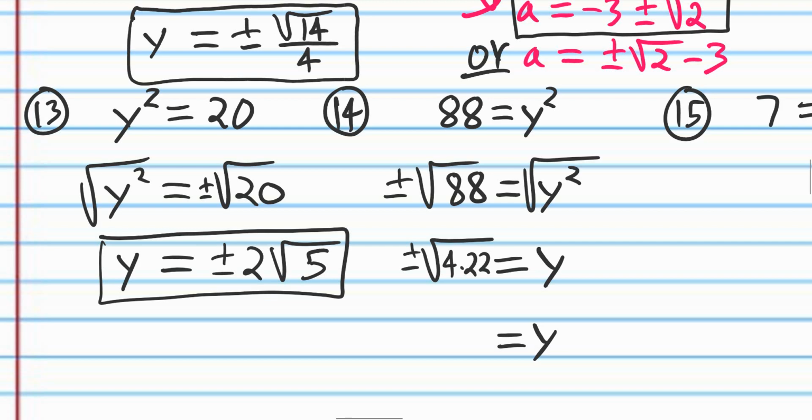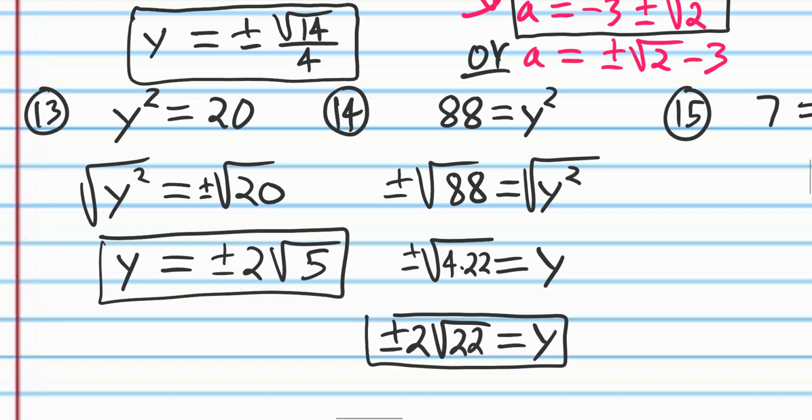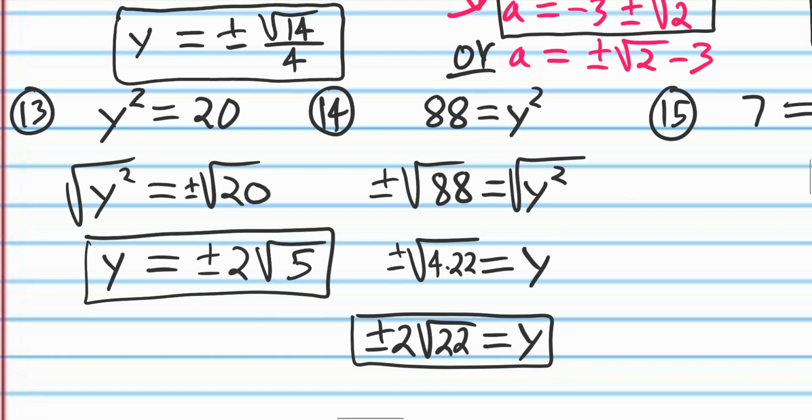So you can just try a lot of different things. You could try 8 times 11, but neither 8 nor 11 are perfect squares. So you just got to try different factorizations. And now, because we have a perfect square, the 4, we can pull it out. And our final answer is, and that's too scrunched up there, our final answer is 2 root 22. So if you got that answer, good job.